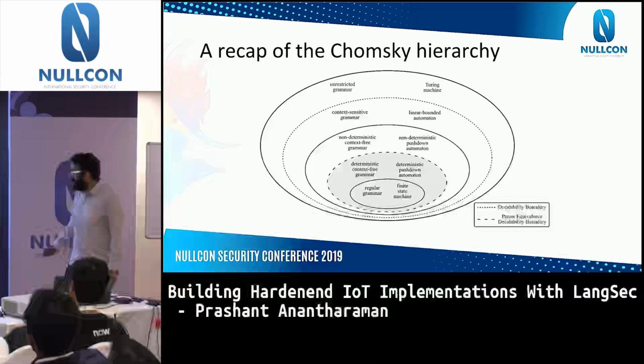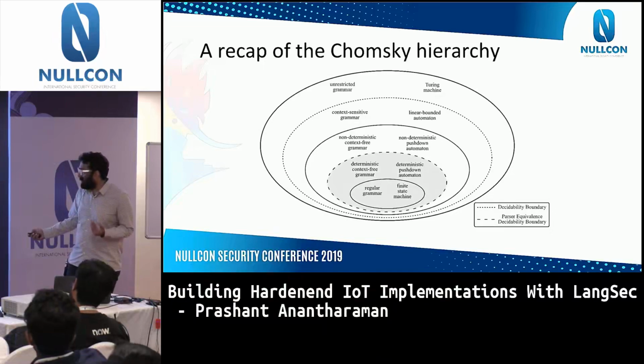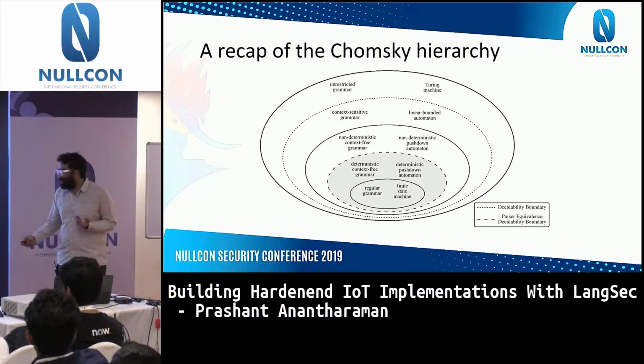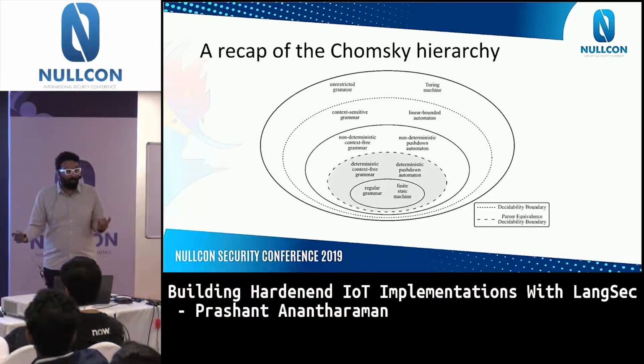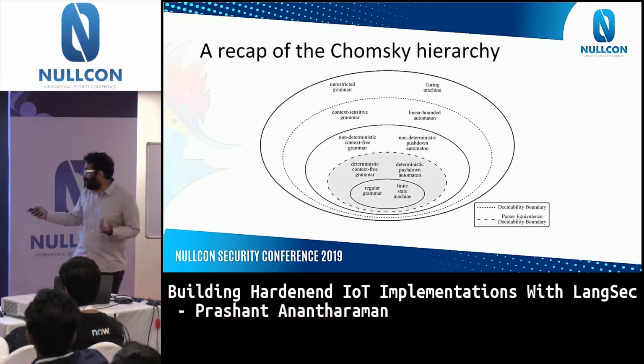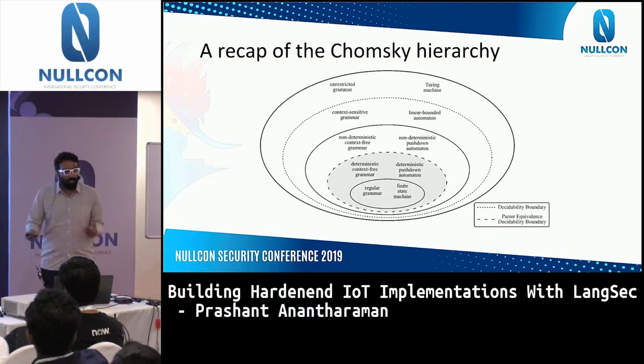Over here, formally speaking, only if your language is regular, or deterministic context-free, meaning deterministic pushdown automata, can you actually prove that your parsers are equivalent. If you have two parsers that you implement, and your language does not fall within these two levels, then you cannot really prove that your parsers are equivalent.